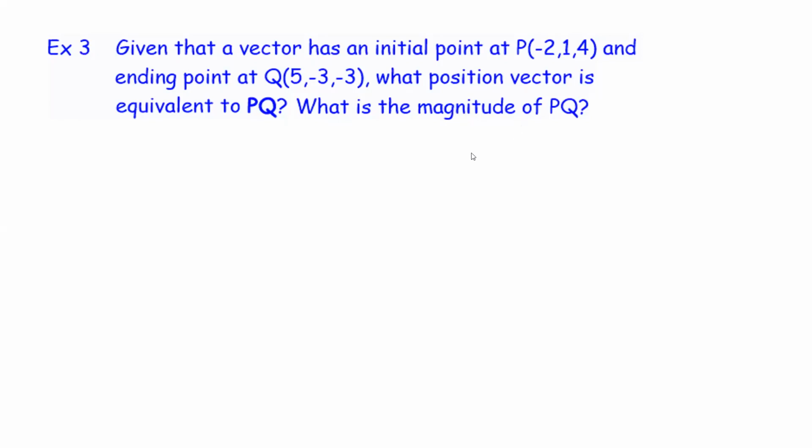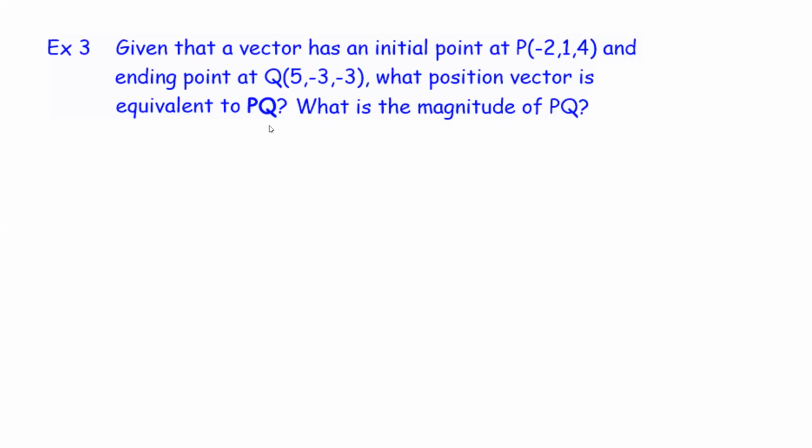Well, does anybody remember how we find an equivalent position vector in 2 space? I have a P point and a Q point. They're not vectors, they're points. So if I wanted to find a vector that runs from P to Q, bearing in mind what we did when we were looking in 2 space, can anybody remember how that works? Is it head minus tail? Absolutely. Thank you very much, Ishal.